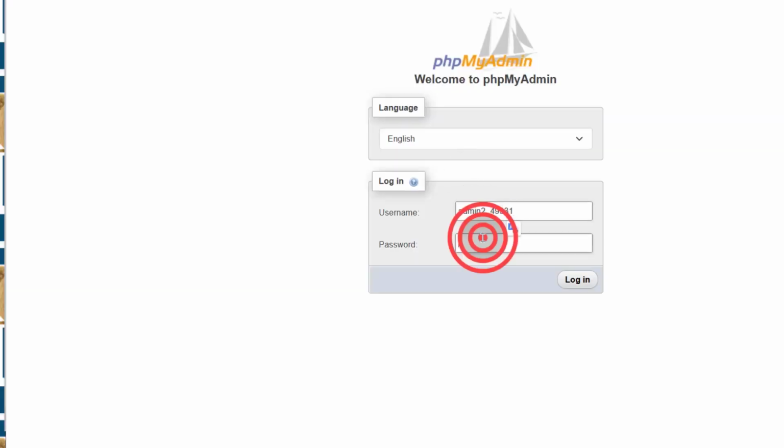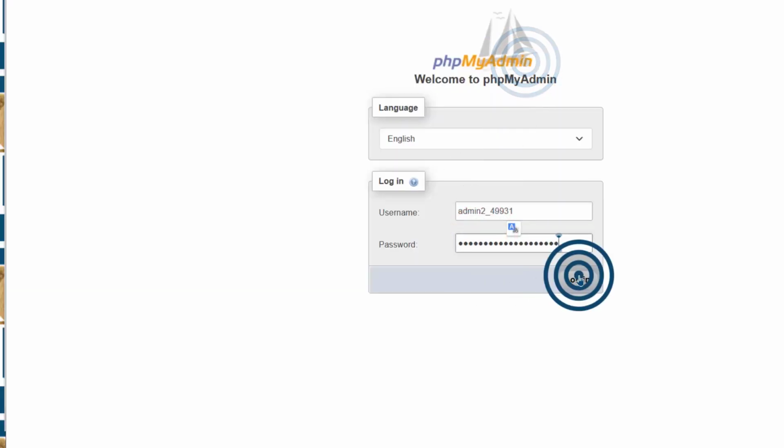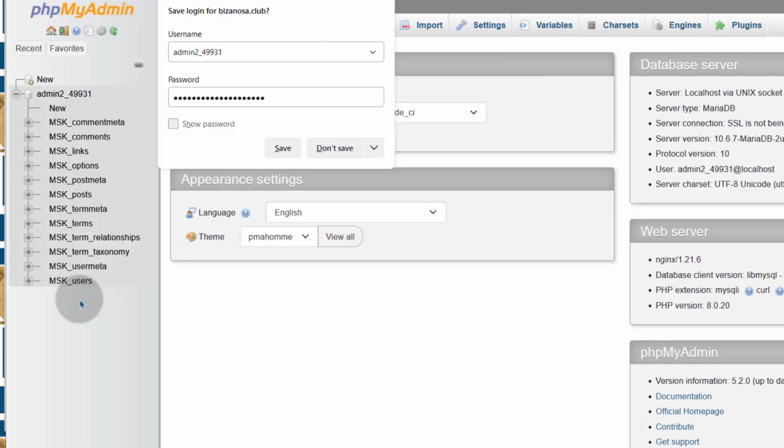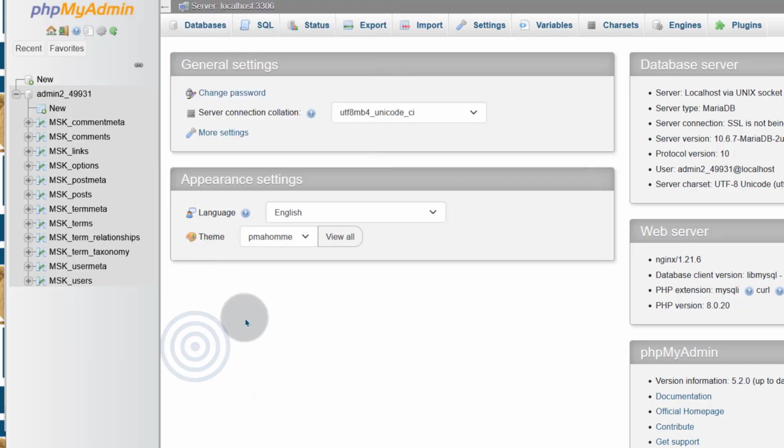Copy, paste, login. Now you see why it's important for you to make sure that your server is secure, because once somebody gets access, they can just log into the different platforms that you are hosting.